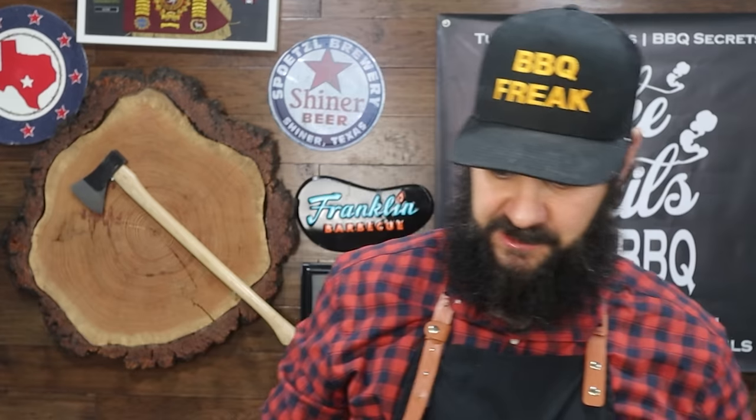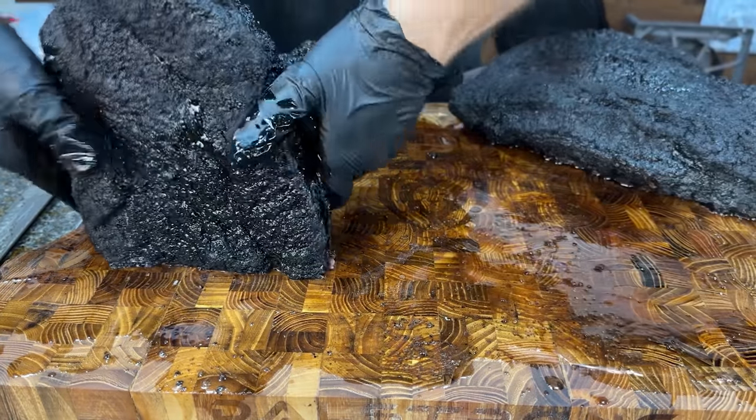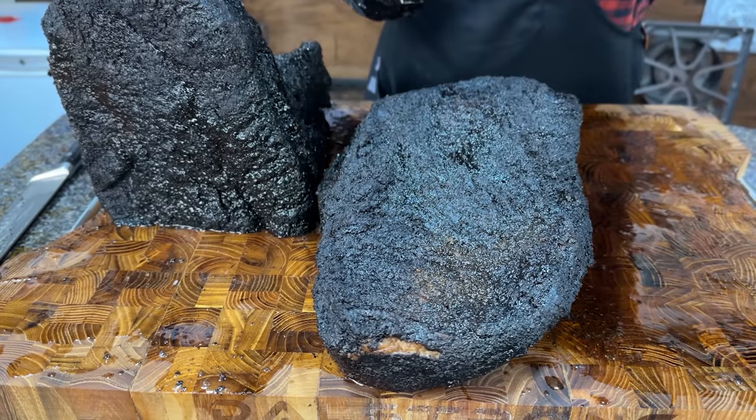Mm. This brisket is awesome. It's one of the best ones I've cooked in a while. So I don't know, guys. I don't know how the brined brisket could taste any better than this, because this is a really good brisket. So let's shift on over to the brined brisket.